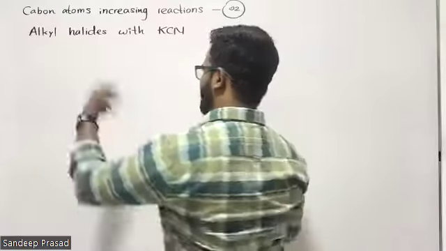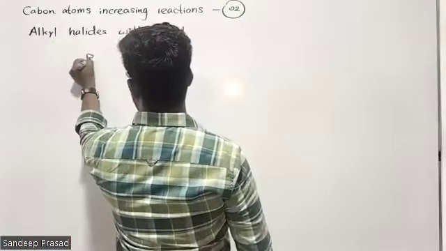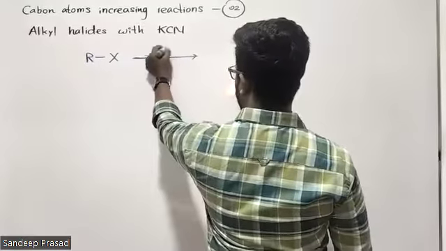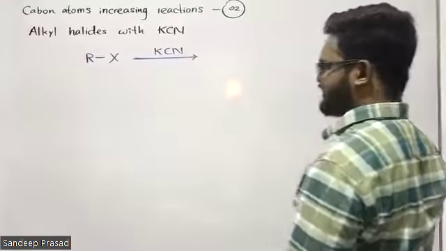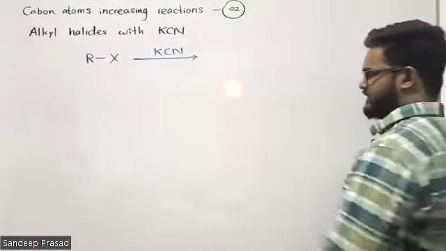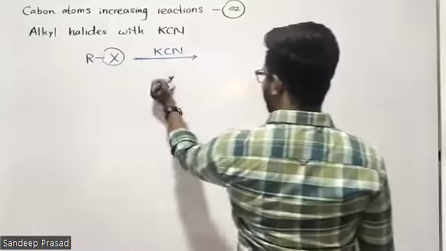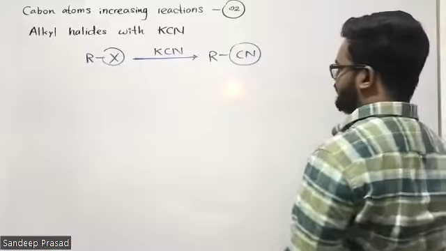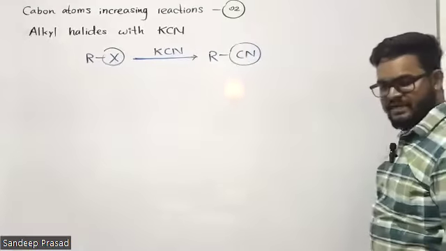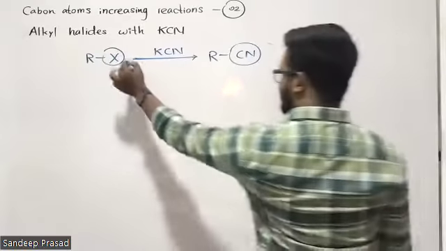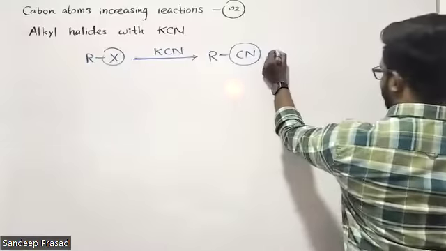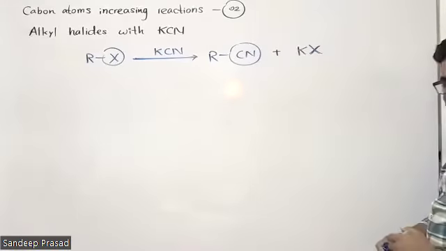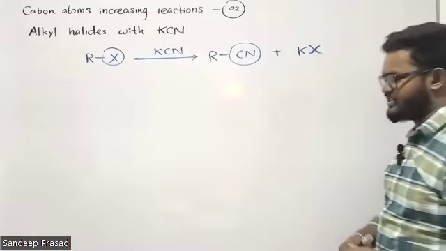So therefore, we are going to talk about KCN. But in the A-level examination paper and school term test papers, they might give sodium cyanide as well. Right? So what is the reaction? The reaction is very simple. We have an alkyl halide like RX, and we are going to add KCN. So when we add KCN, what will happen? The X halogen atom is converted into CN, cyanide. That means the cyanide group came instead of the halogen atom. The halogen is eliminated with the potassium. As a byproduct, potassium halide, KX, is formed. Can you understand? So this is the reaction.